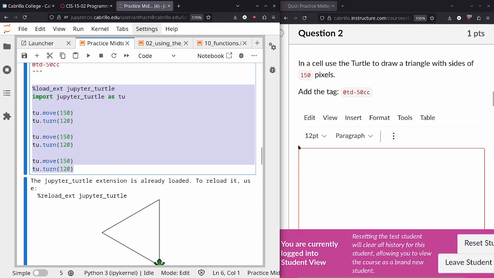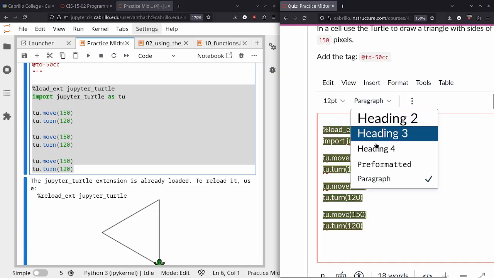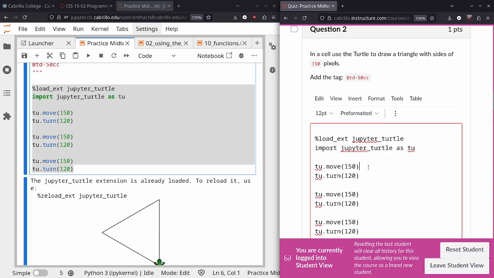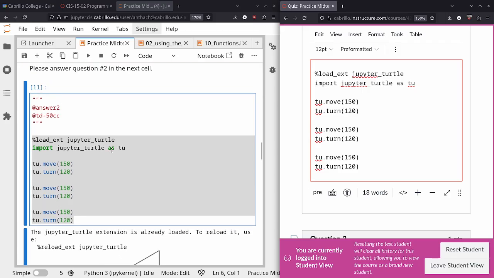So I'll copy and paste it here for redundancy. And then let me format it. I'll highlight everything, click here, preformat, and it's going to fix up the font a bit. Okay, cool. And once again, Canvas autosaves this, so you won't really lose your work. Okay, hope that makes sense for folks.